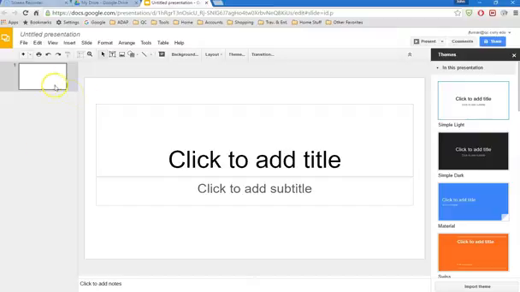It starts off with your title slide. There's a couple things I want to point out here. We've got a title slide right here in the middle of the screen. We have a menu of themes to select from on the right side, and then just like with Google Sheets and Google Docs, on the upper left hand side we have the title, and right now we have an untitled presentation. So the first thing I want to do is give this presentation a title.